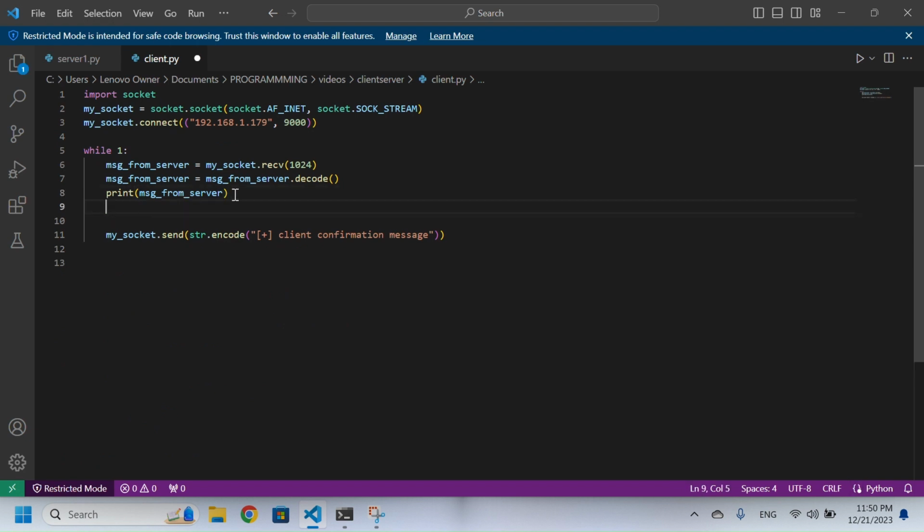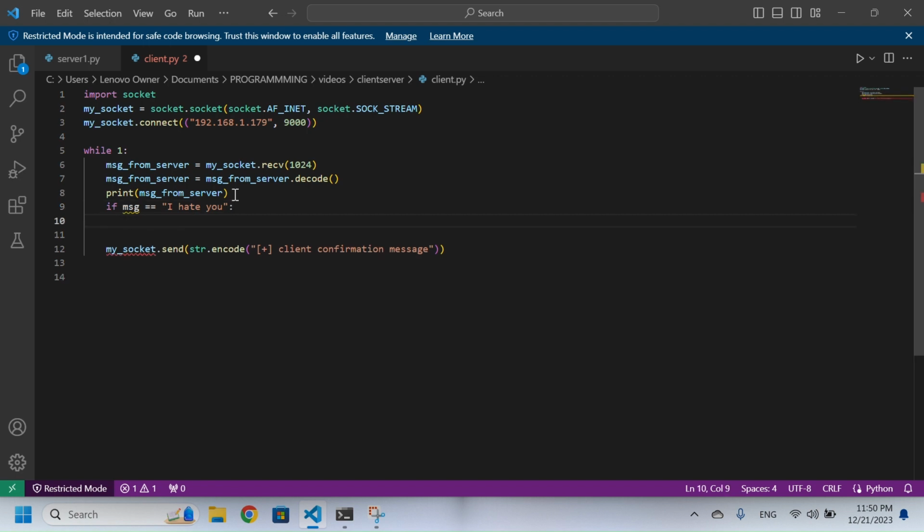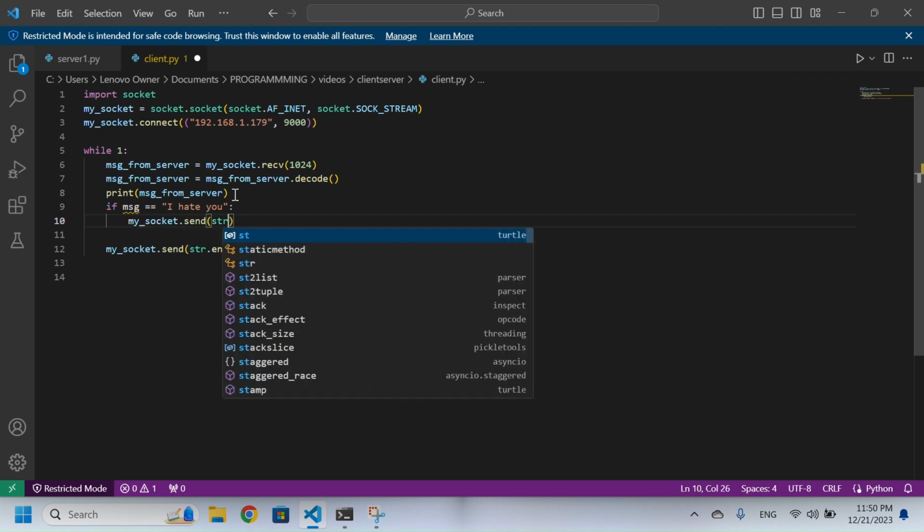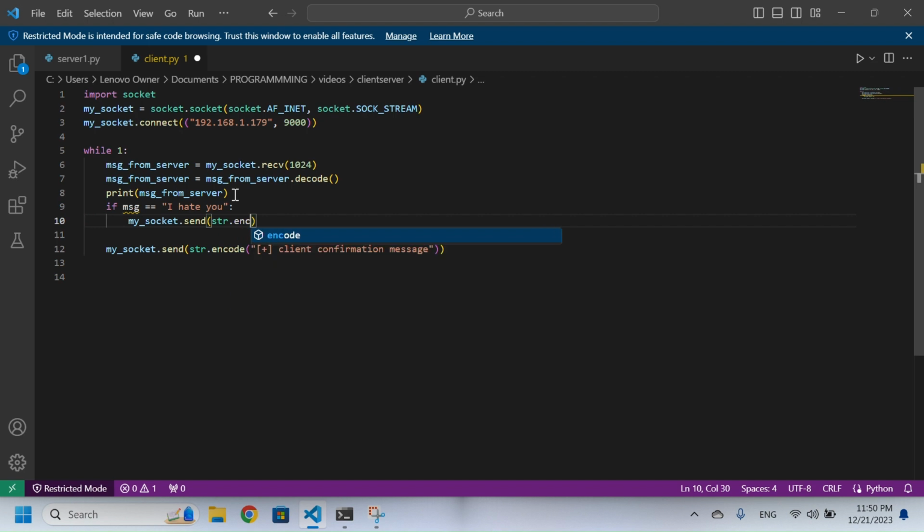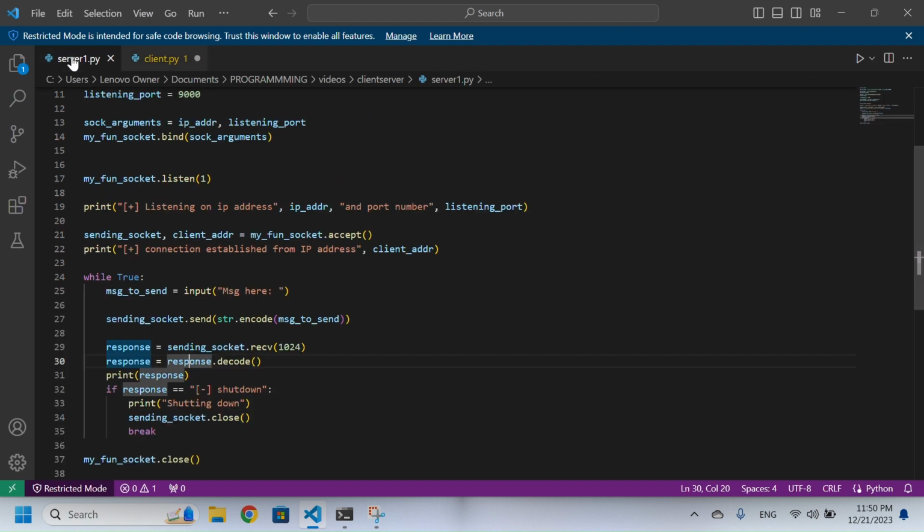Let's do if message equals I hate you. How about that? Then we'll do my socket dot send string dot encode. What did we say it was again? Shutdown. Okay.